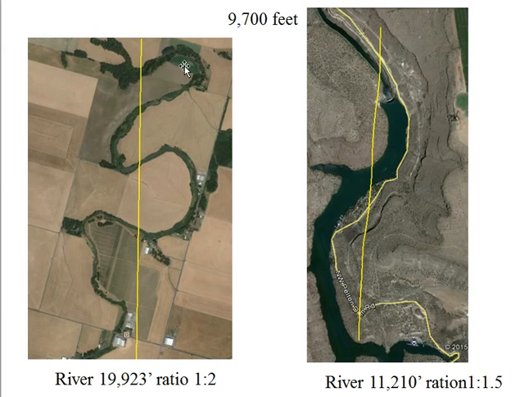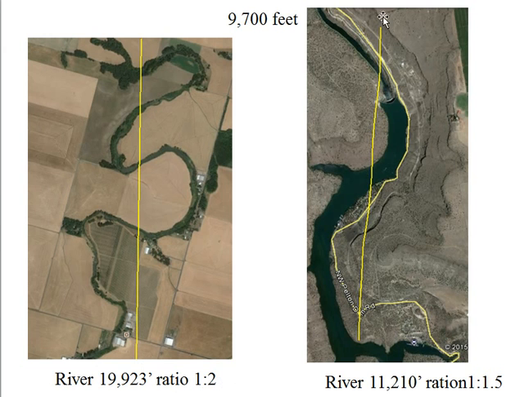The one on the left is in western Oregon in the Willamette Valley. The one on the right is in eastern Oregon. The yellow line you see is about 9,700 feet long in both images. So I measured the distance of 9,700 feet, and then I used the path tool to measure if I were going to float down the river to the left, how many feet would that be? It's 19,000 feet. So the ratio is 1 to 2.